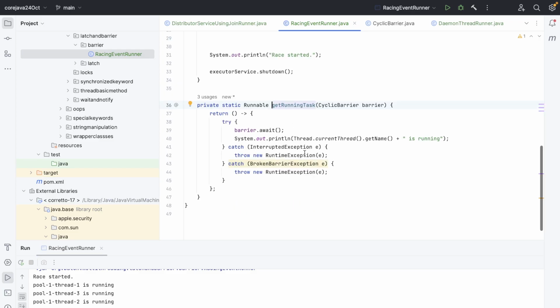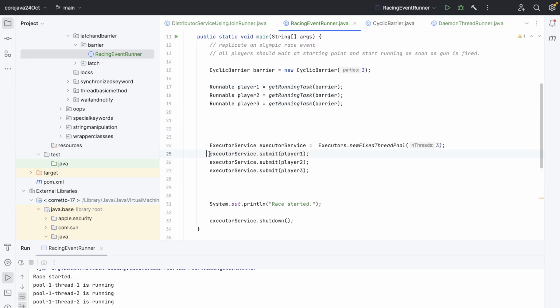So what I can do to make sure, wait, I'm submitting the task, I'm putting a loop inside it. If I increase the number of tasks, the system started and then everything started running after it. So this thing is being printed first and then they are starting to run. Let's say that there is a task over here. But it does not make sense. They can run first and then the barrier is broken later on.